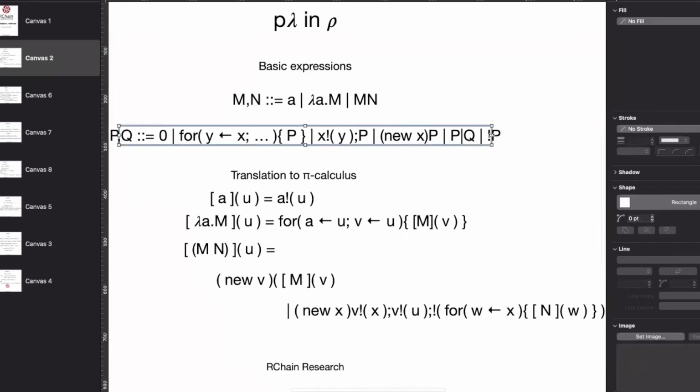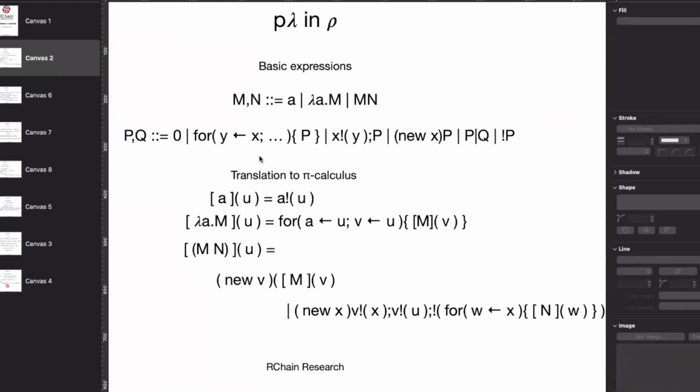Right, so that you're not surprised by the semicolon notation. Oh, I see. Okay. So first I listen for A on U, and then I listen for V on U. So what this is going to do is it's going to give me the value for A in this thing, and V is where I'm going to pick up the continuation of the interpretation.